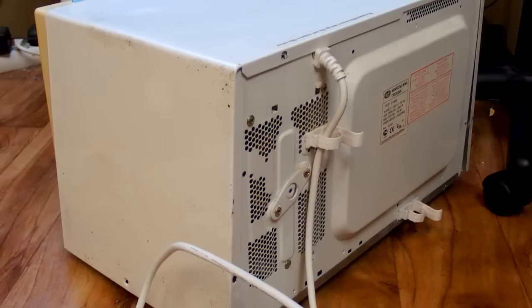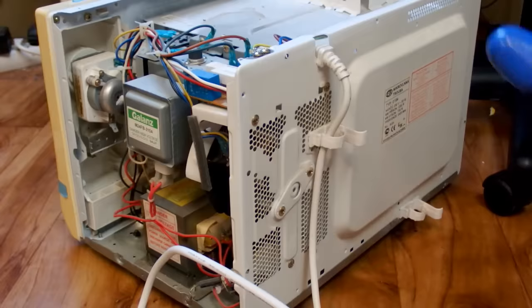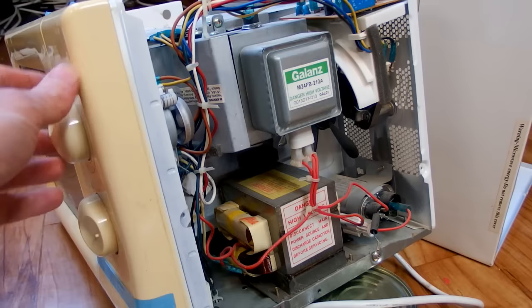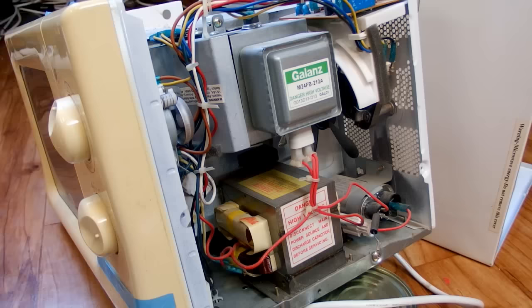Let's open it like this, and here you can see the internals. Here is the magnetron, a high voltage transformer for it, a high voltage capacitor, and a high voltage diode. And those are the only components necessary to produce microwaves. The other ones are not necessary: there is just some timer and power regulator, some fuses, soft start, some interference filters, a fan and so on. There is also some light bulb and some safety switches, but those four components are the only ones necessary to produce the microwaves in it.